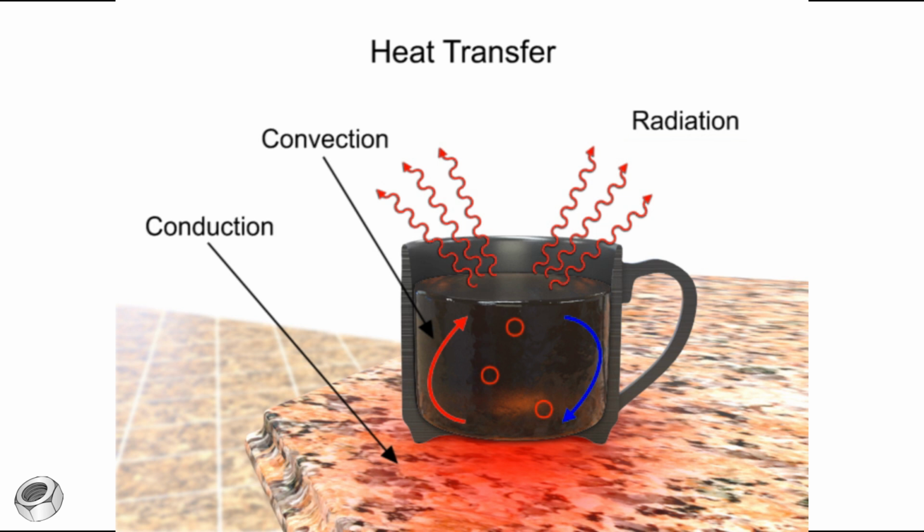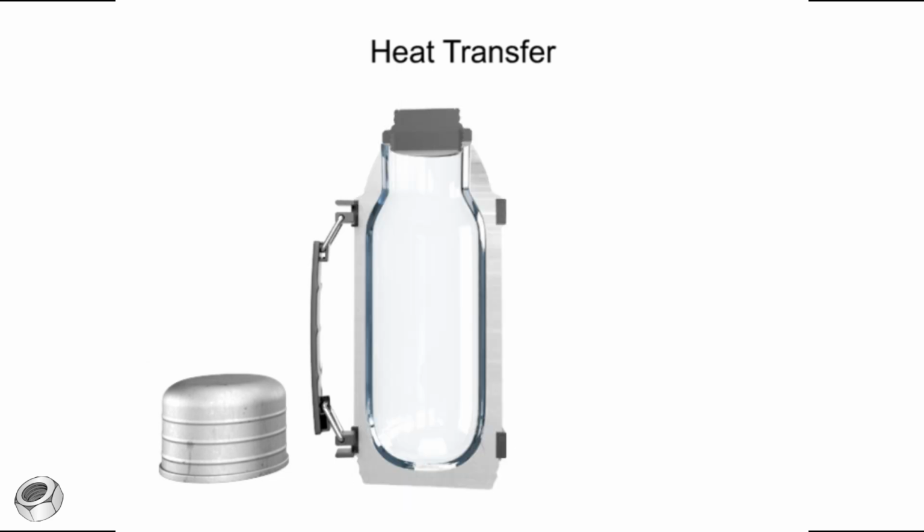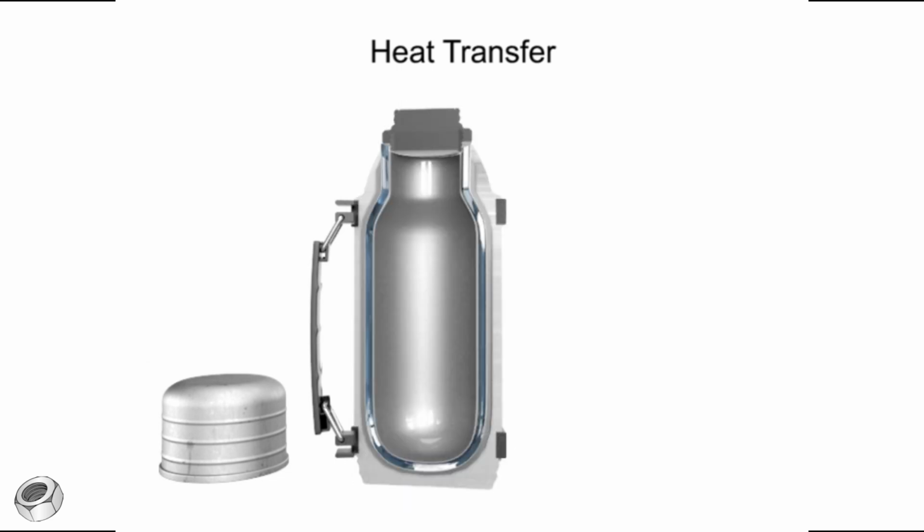One way to conserve the heat of a liquid and prevent heat transfer is to place it in a thermos. The use of a vacuum chamber with silvered surfaces along with low conductive materials can greatly improve the amount of heat or cold that is lost to the surrounding environment. In between the silvered glass walls of a thermos lies a vacuum.